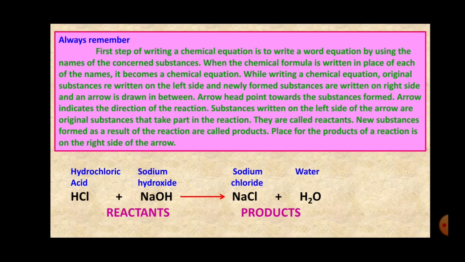Okay. And then we have to show an arrow which represents that these reactants, these original substances, change into a new product, a new substance, and these are called the products, and they are written on the right hand side of the reaction. Okay, so the reactants are written on the left hand side and products are written on the right hand side. The reactants are the substances in which the change takes place, and products are the substances which are formed after the chemical change has taken place.